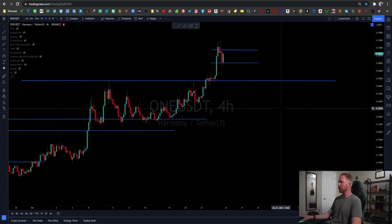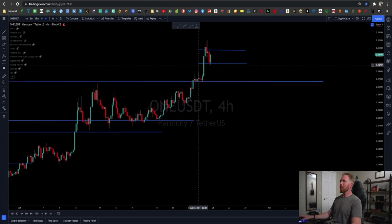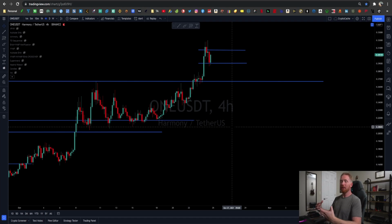It's got really good qualities here. And the simple fact of the matter is that Harmony One has taken off. It's one of those larger market capitalization coins, and it's moving more independent of Bitcoin in this sense, right? Not that it's obviously completely on its own. It's still reliant on Bitcoin. If Bitcoin drops to 55,000 tomorrow, it'll be impacted, right? For sure. But it'll be quick to recover and bounce back based on its positioning.